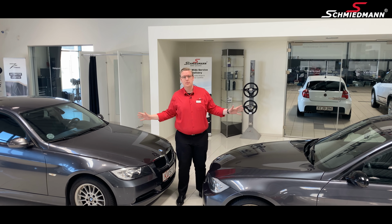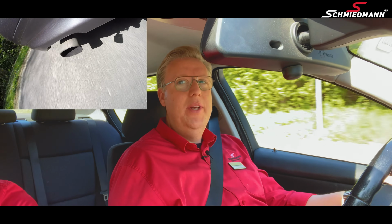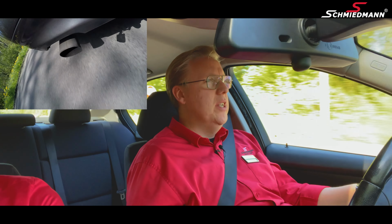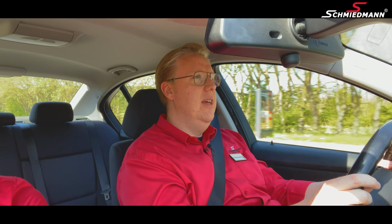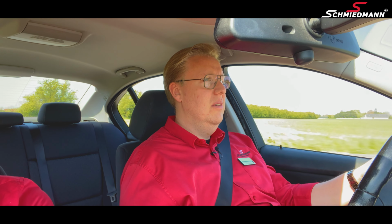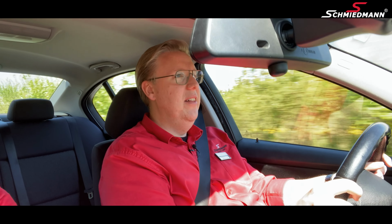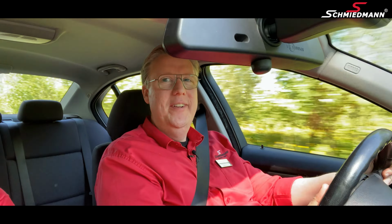Let's get these two BMW E90s out for a test ride to compare them. Here we are, guys, in our E90 320i, the regular version. A nice, small, sporty saloon car from 2006. Seems quite dated in here, actually, but that's what BMW is all about. Timeless classics. The handling, after 18 years, still firm and solid. Like shaking the hands of an old friend.